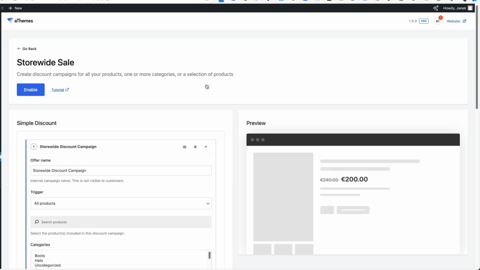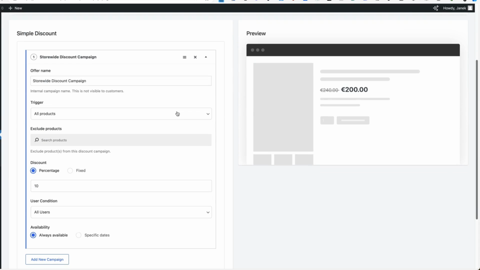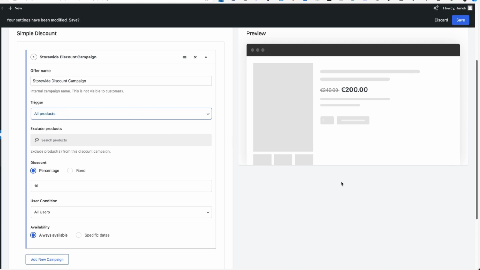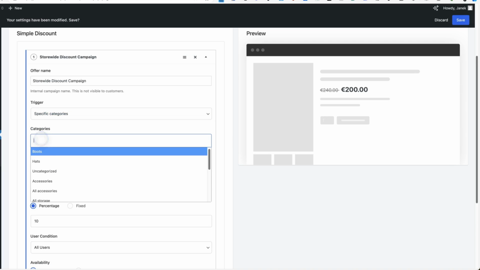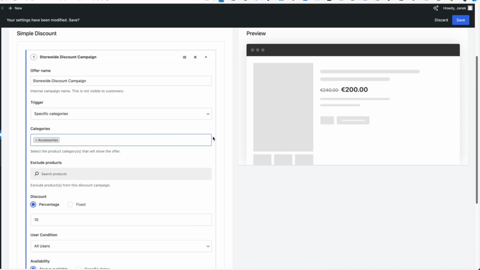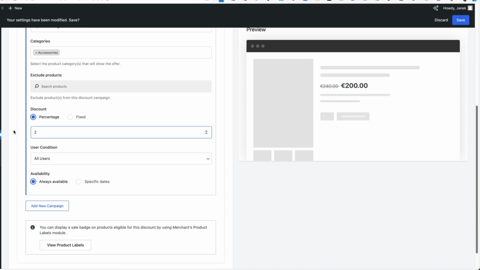Let's take a look at the store-wide sale. Once again, trigger specific product. I'm gonna add a campaign for specific categories. For example, accessories category will get 20% discount. I can choose user roles, selected users, and I can exclude the products.